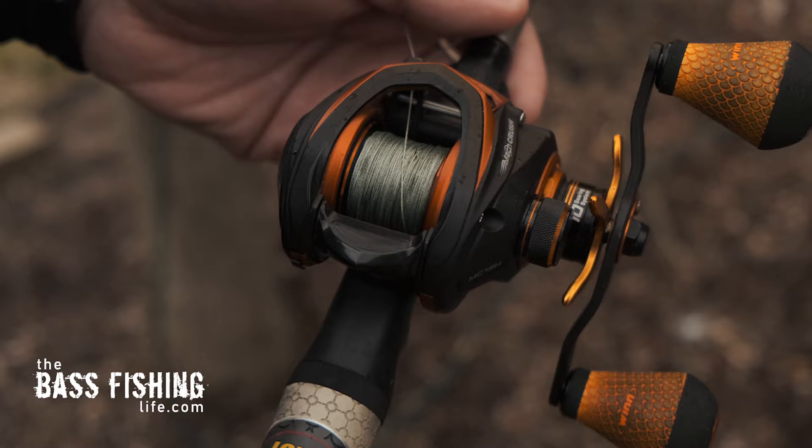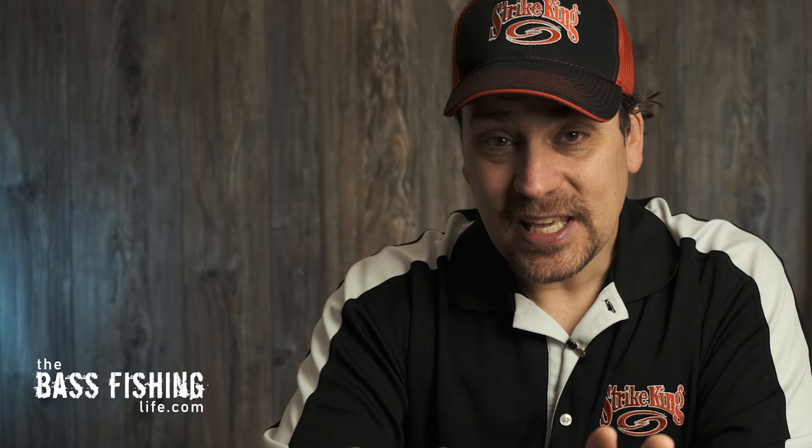As far as the reel goes, you've got a range of options. This particular reel is a high speed — that's a 7.2 or 7.3 to one gear ratio — and this is what I use most of the time for this presentation. But the line is absolutely critical, and that is the line you have when doing the Alabama Shake. Randy Howell says when he uses this presentation, braid is the only thing you can go with. I tend to agree, or braid to a fluorocarbon leader if you're really worried about fishing ultra clear water. The key is having line that has no stretch — that goes back to transferring energy from your hand to the lure as quickly as possible. Monofilament has a surprisingly large amount of stretch to it. You'll still get some action out of there, but you'll be more efficient using a line with no stretch, and straight braid is a great way to go when presenting the Alabama Shake.